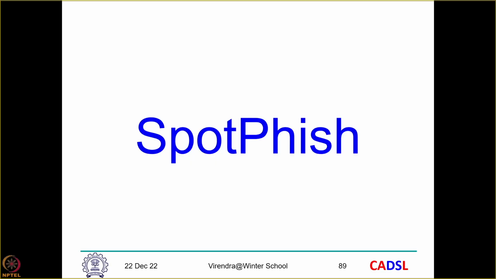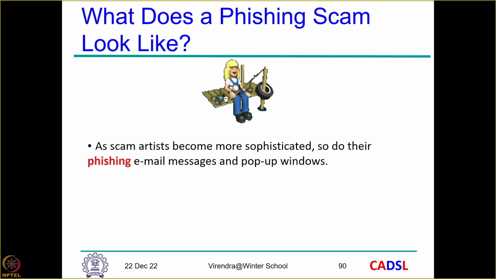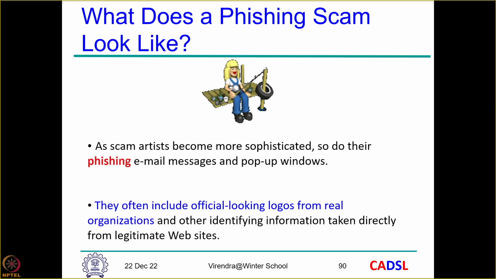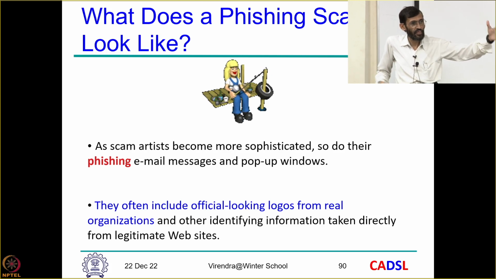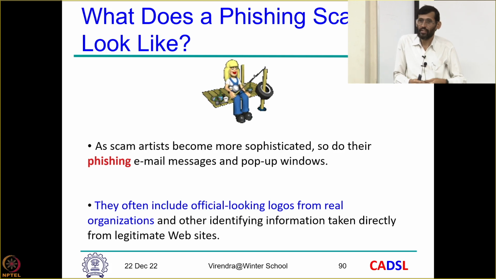Now, can AI help in this? One of the ways, which we worked on and call SpotFish, is how you can detect phishing attacks using machine learning techniques. As I said, the main thing in most of them is that they often include official looking logos from the real organization. Now, can I detect whether this is an official logo or not? Of course, all the domains have their certification, and I have to check the certification. If you go to some new location, that certificate won't match. But then I need a repository of all the certificates, and I have to check all the certificates all the time, and that will make my system very inefficient, and performance goes very low.